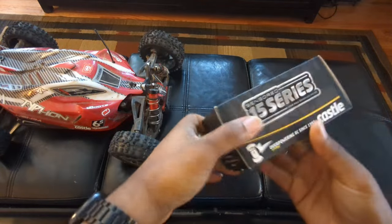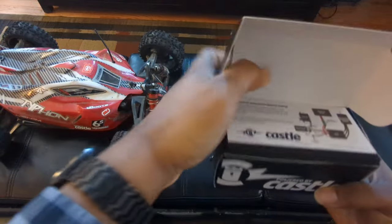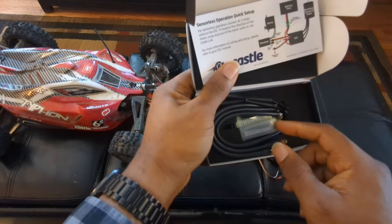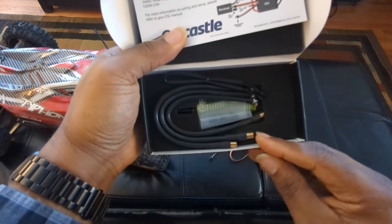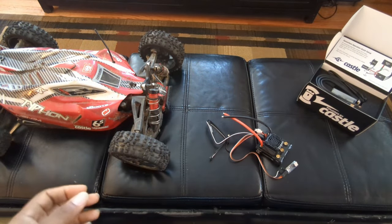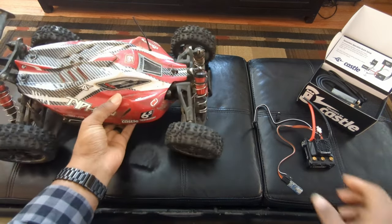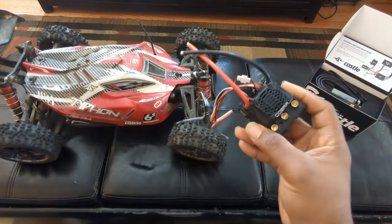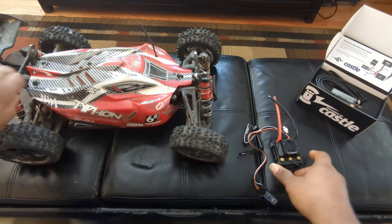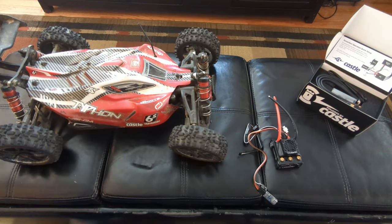Okay, so let me go ahead and open this up, pull off the motor so you can see what this is. So this is an existing product. This has been around for a while. But as you can see, you've got the 1515 that's down in here. I'll leave that in the box for now because you guys have seen the Castle sensor motors. I did some deep dives about that before. So this product is very interesting because this is actually a replacement for the Mamba Monster X6S ESCs.